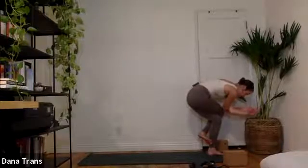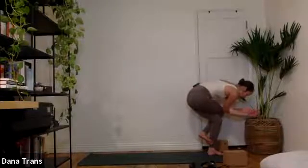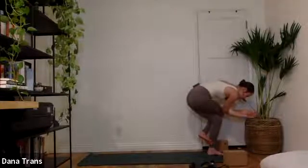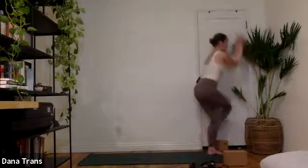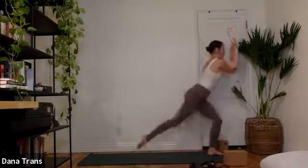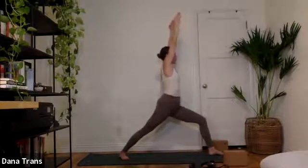And I'm just gathering the shapes of the leg, following up the breath. At any point in time that you fall or get frustrated, just come back to your breath. Rise back up, inhale. Pull the right knee into your chest, step it back, warrior one. Release the arms. Take a deep inhale together.